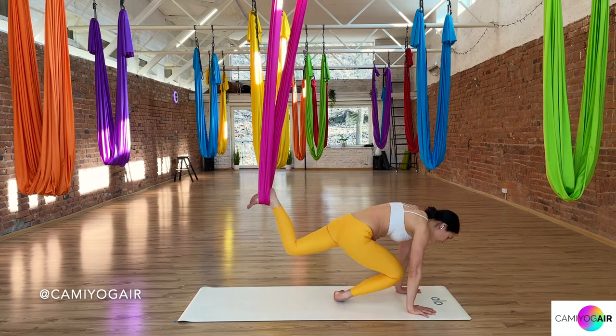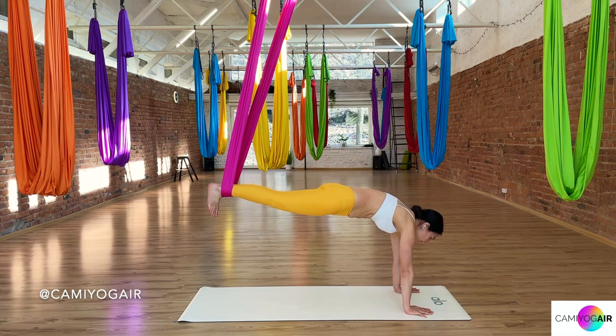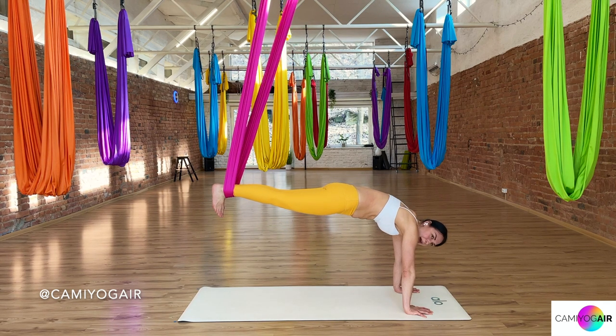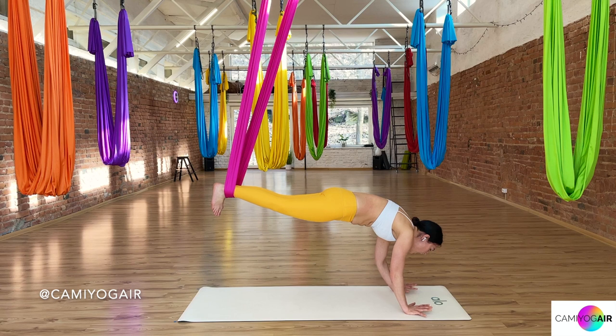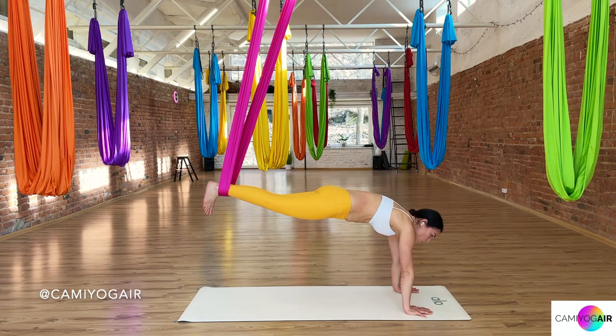So let's put both legs, both feet into the silk, hooked, so that it's flexed. Engage the whole bottom body. Feel the legs strong. Through the heels, we're pushing back. Feel the glutes, the core, while the upper body is pressing up and widening through the shoulder blades.